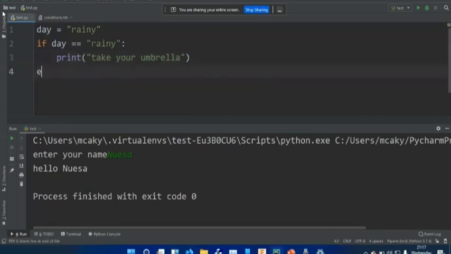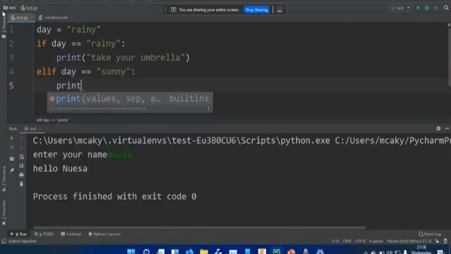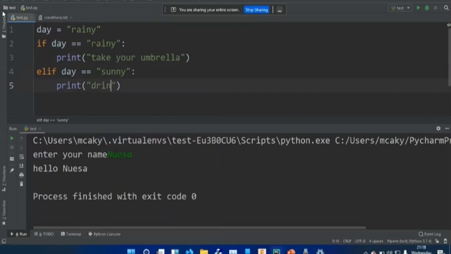Else if day is equal to, let's say for example, sunny, then print drink a lot of water.